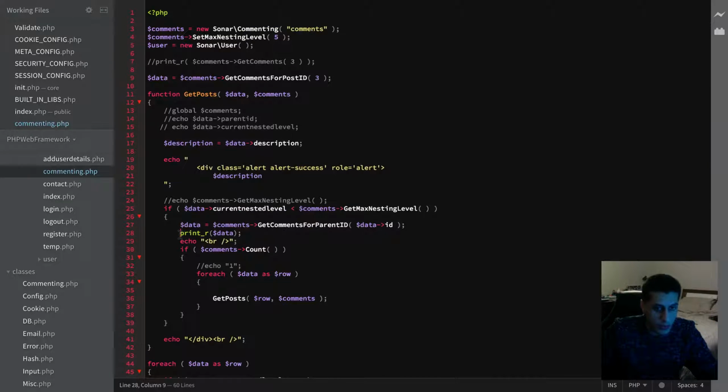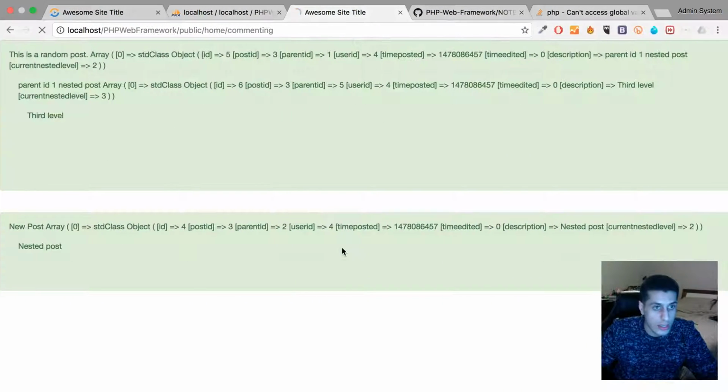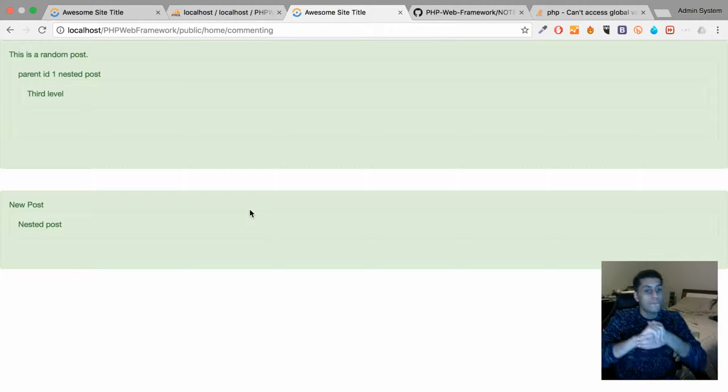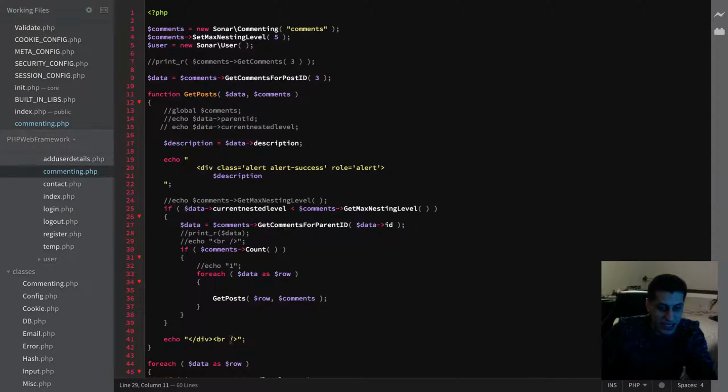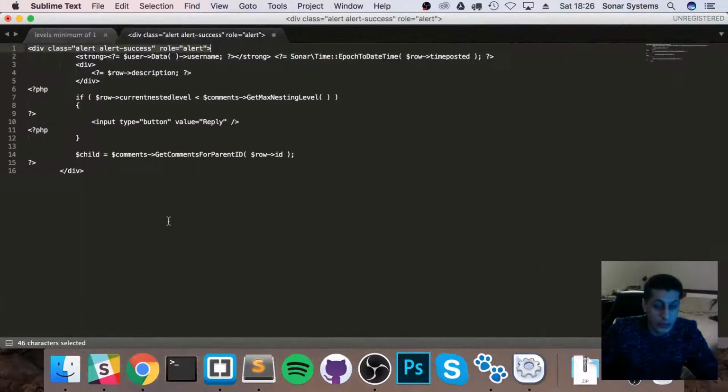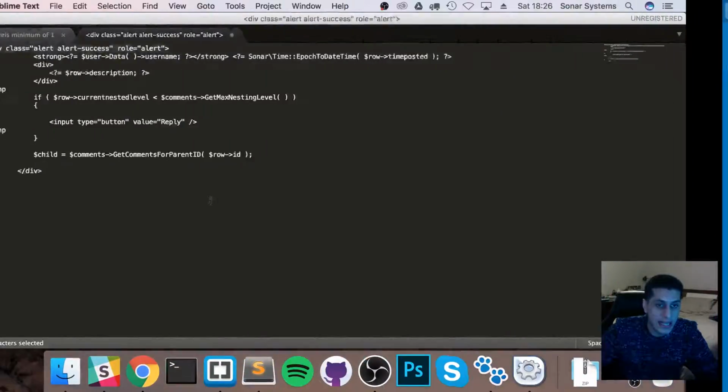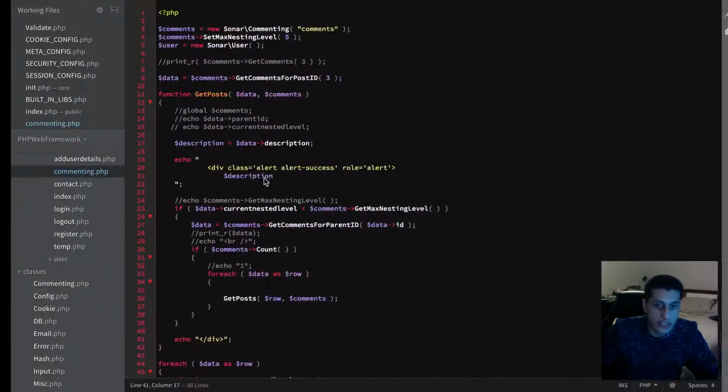I want to stop printing it out because that is messing things up. We got nested levels now. That looks to me pretty correct. I'll get rid of this as well. Obviously, we're going to figure out the best way to refactor this code, whether it's in this method or somewhere else.